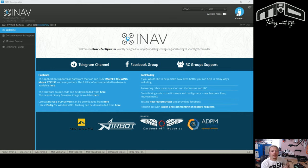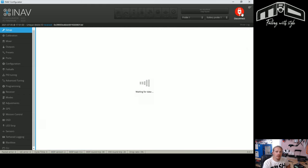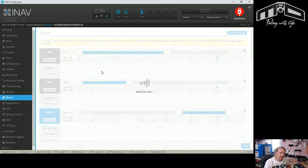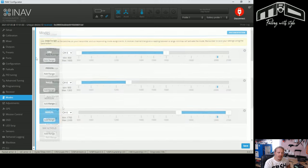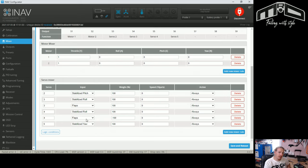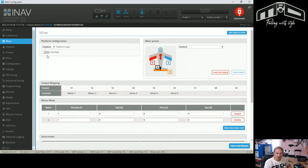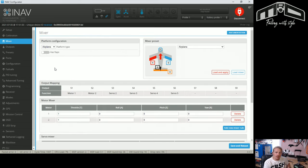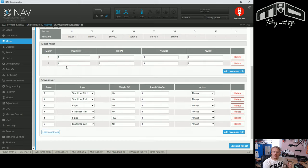I've got my flight controller set up just over here and I'm going to connect to iNav. If we head into the mixer we can see what we're talking about. Here we have the 'has flaps' option and what that basically does is enable a flaps box so that you can assign a switch to it. You'll see down here it's automatically added flaps to the default mixer. They're on the same channels as the ailerons, so it's not actually flaps it's adding - it's flapperons, basically allowing you to have flapperons on or off on your plane.